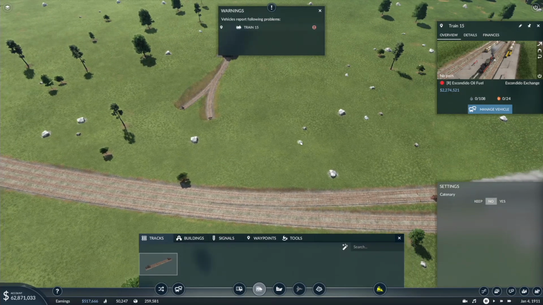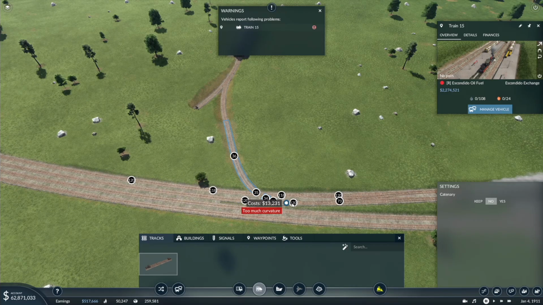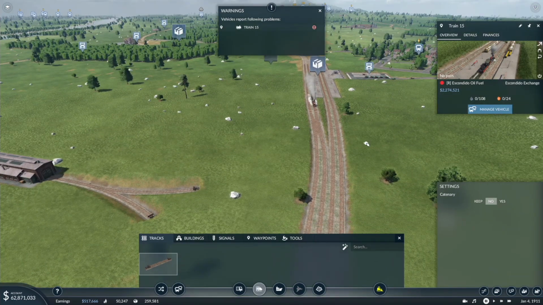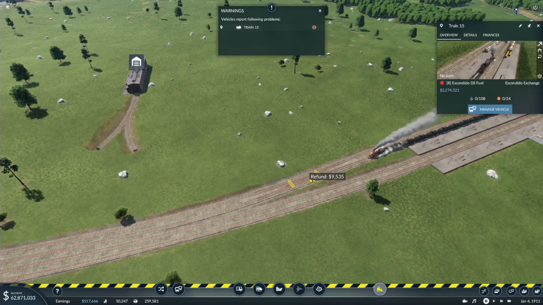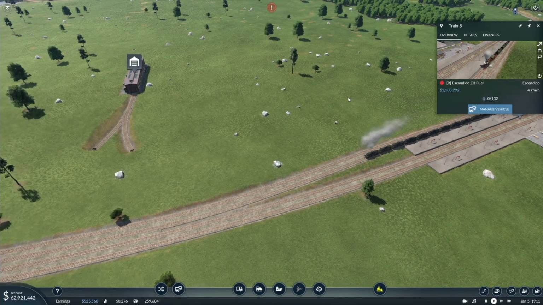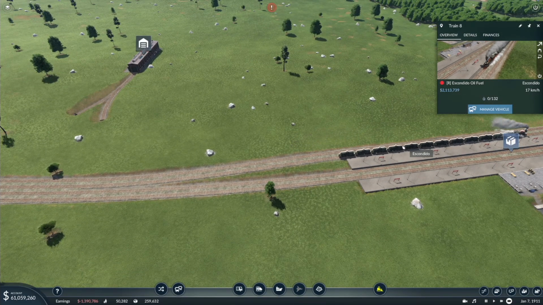Okay, so those can cross over, and then we want this guy. Ooh, too much curve. Yeah. It's not going to work out too well. Need you off the track, sir. Yep.